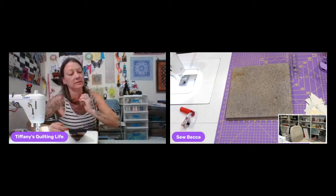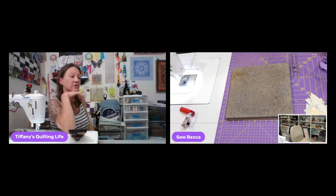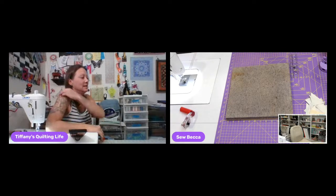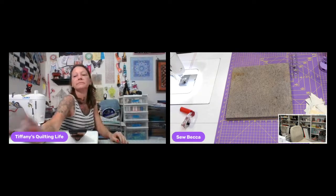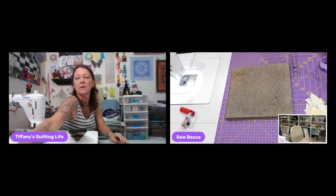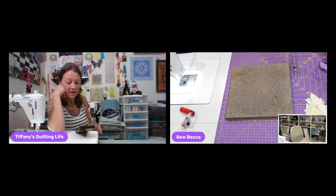What are you going to do with yours? It'll probably go in my for sale bin, but whenever I can get to quilting it, not just the top. I have to have some backing. What size does this turn out again? 74 by 74 before any extra borders. So yes, I would need some backing fabric. I was looking for the pattern to see, but you said it too fast. I was trying to open the pattern on the iPad.